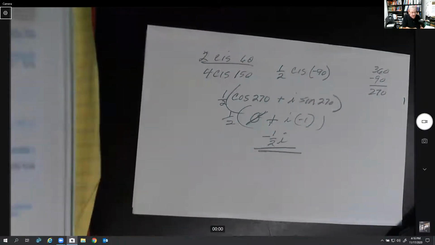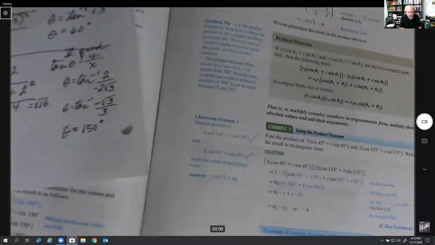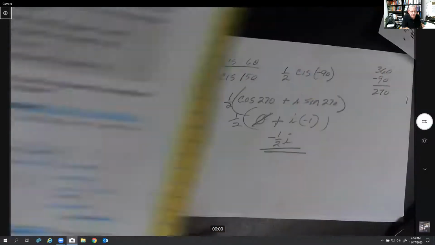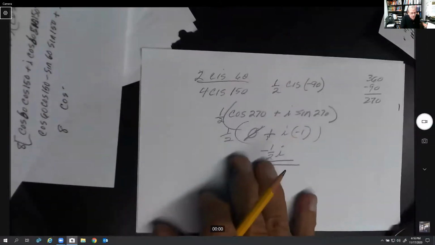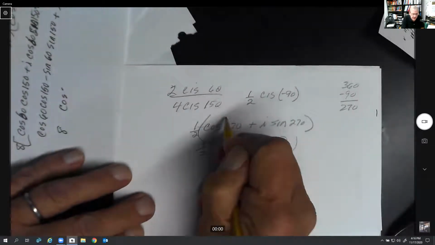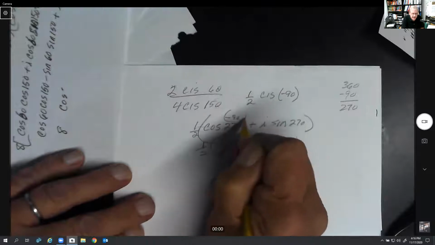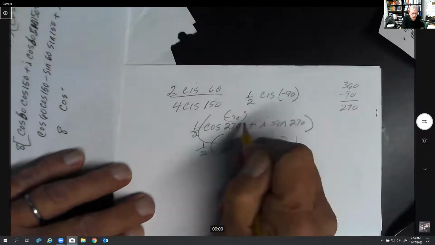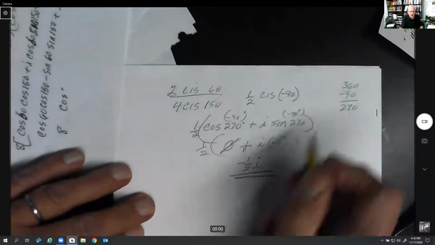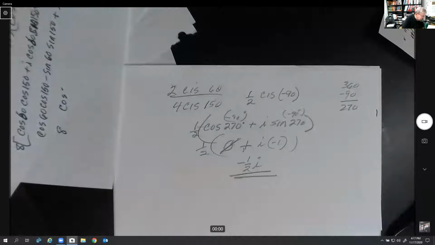And look at the page right here. Isn't that what they got? I guess you can't see that page, but look at it right here, -1/2 i. See? So we could have put it in this form, or we can even use the -90. If you use -90 up here, I guess it's not the end of the world. Put the degrees, and put a -90 here. But you can also put 270. So a very interesting little problem here. So let's try a couple of these things, see what we can do. Let's try another one of these.